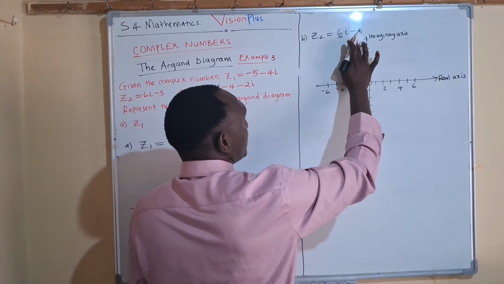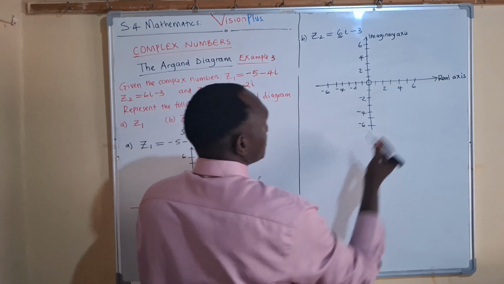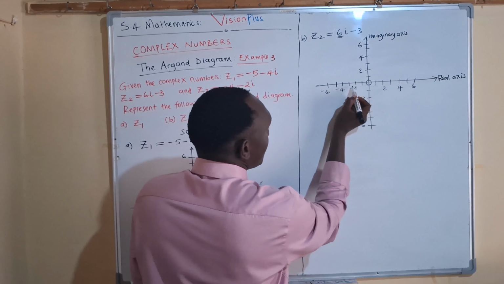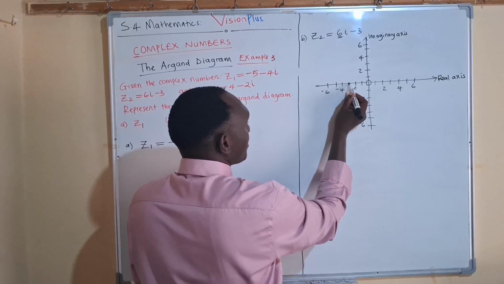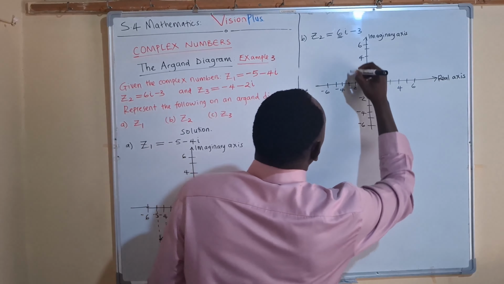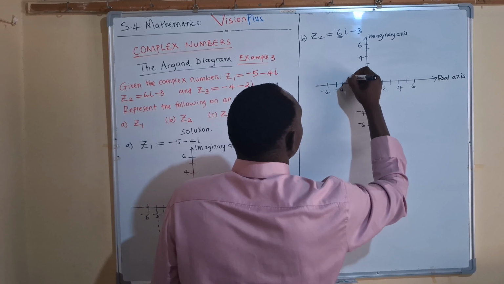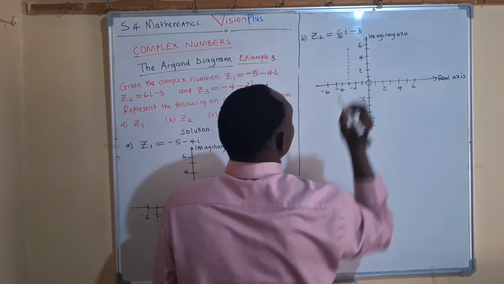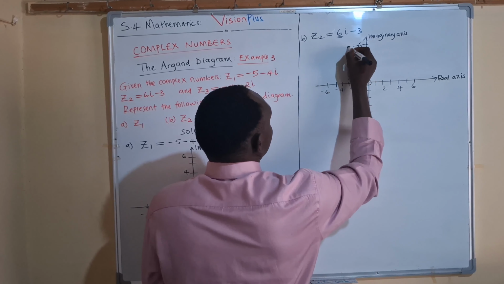And then we need to look for negative 3 on the real axis, which is the horizontal line. Now, negative 3 is here. This is negative 2 and negative 4. In between is that negative 3. Then you look for where they're going to meet. So just from negative 3 here, you move up vertically, approximately vertical. And then here we have 6. So this is where they're meeting.